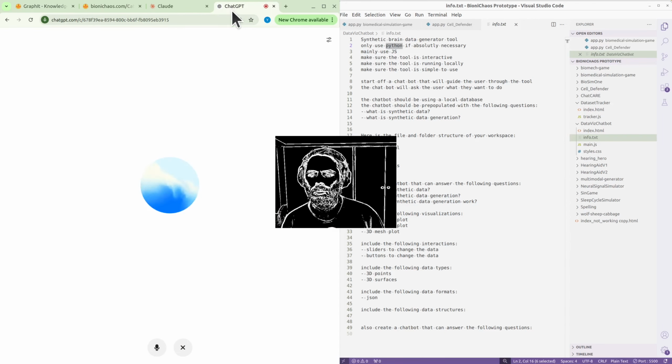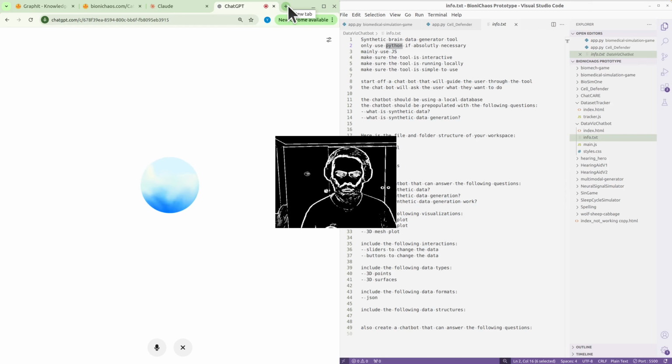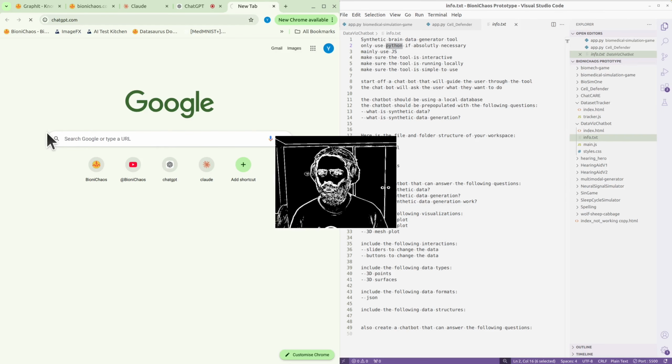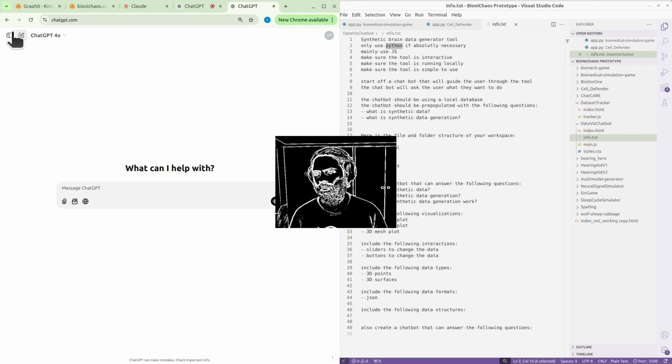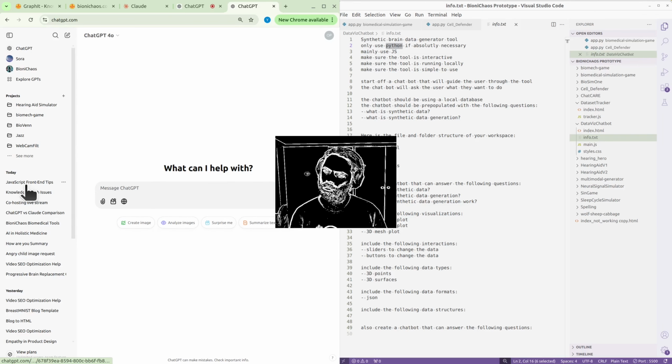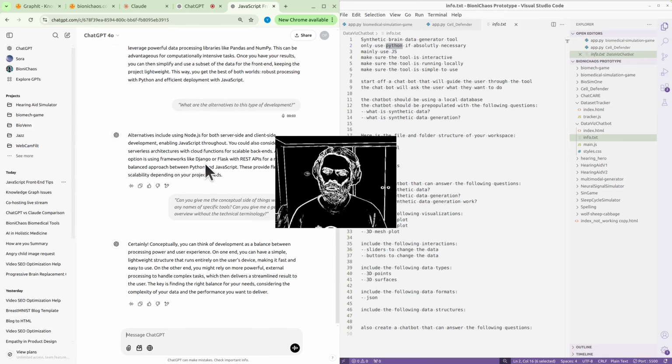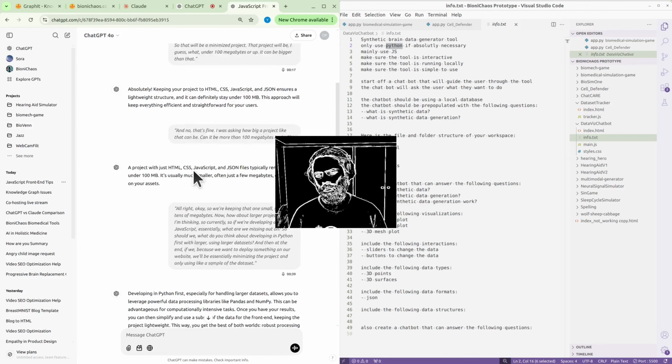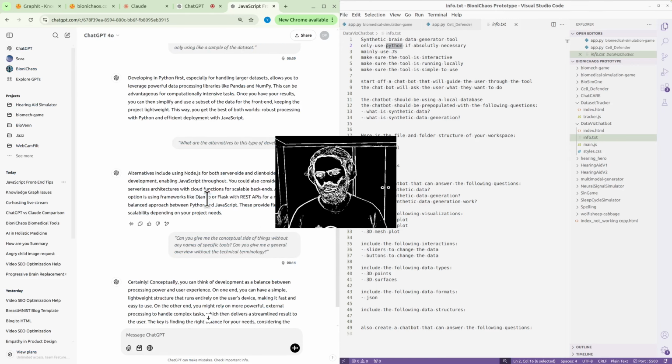Developing directly in JavaScript means you create everything that runs right on the user's device. This approach is straightforward and keeps things lightweight. On the other hand, starting with Python allows you to handle more complex tasks or heavier processing before simplifying the results for the user's device. It's about balancing complexity and performance.